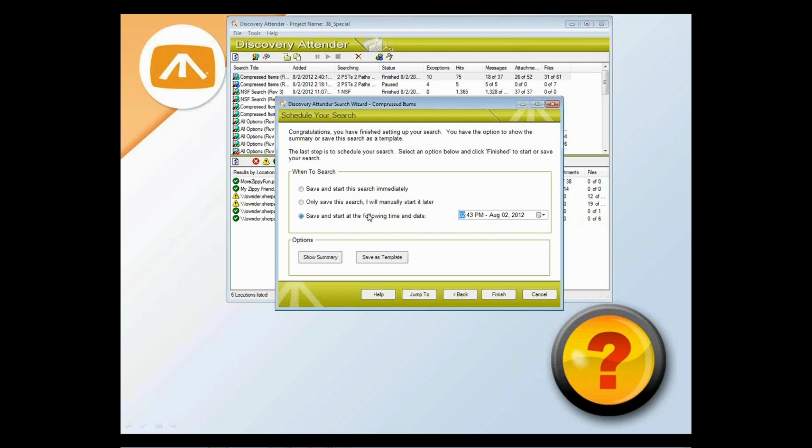Okay. Our next question is from Lindsay. Does Report Attender have plans to have a way to report on, quote, top items, such as top 20 keywords or such? It does, absolutely. The thing I should tell you about Report Attender is that we have a roadmap for that that's a mile long. There are so many interesting statistics that we collect, and we just didn't have time, to be quite honest, to put them all in the first version. So there's lots of things that we're going to have in the next version.